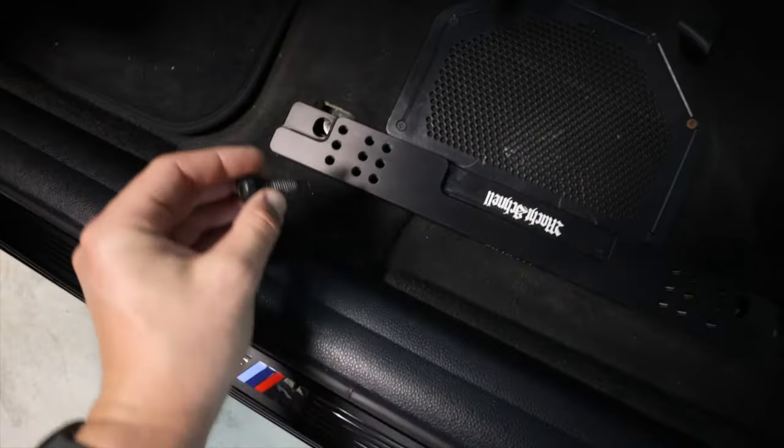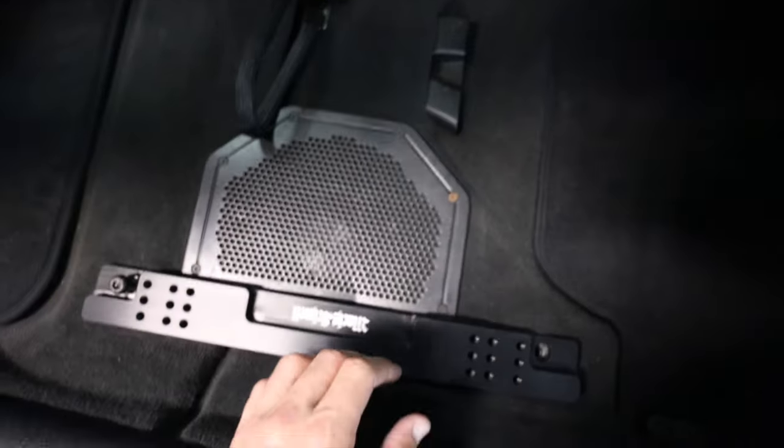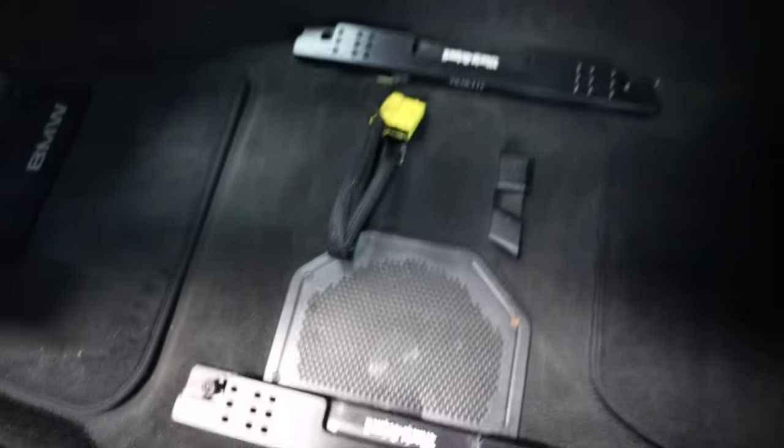So we'll take our factory hardware and obviously put that through, and that will lock the mounting plates into place, and then our new seats will go into one of these holes. These are all threaded, by the way, so it just makes it super easy to install. I've seen people put these seats in cars a lot of different ways. You can use, like, Planted, I think, makes one.